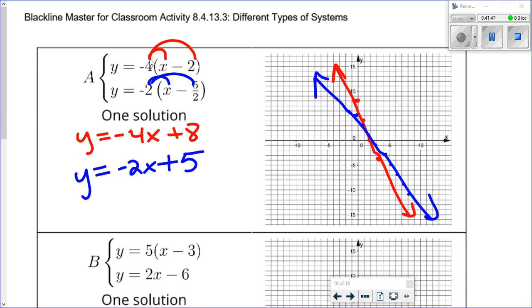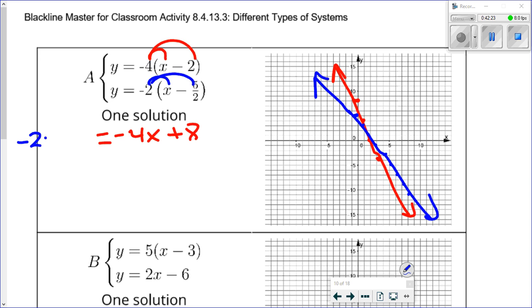But what Mrs. Simmons could do is I could solve it algebraically to confirm where that point of intersection is. Because if I estimate on mine, it appears to be somewhere around 1.5-ish, comma, up to 1.5-ish. So I'm going to go ahead and solve mine algebraically. I'm going to set them equal and see if we get that same point of intersection.